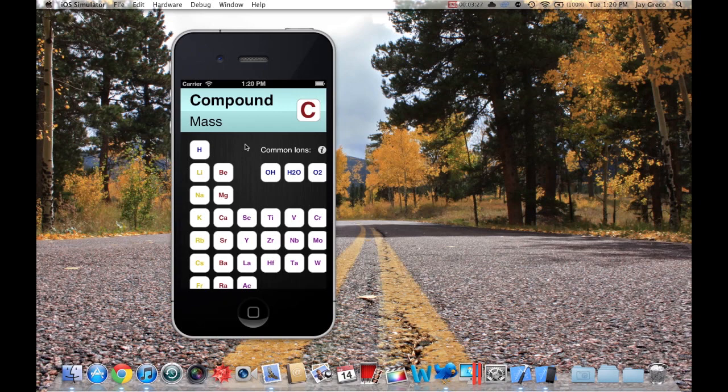So yeah, it's pretty cool, check it out, it's only 99 cents in the App Store, which is well worth your money. It would be money well spent, I can guarantee you, and I'm sure you probably already know, there aren't many apps like this, so definitely check it out, see what you think.